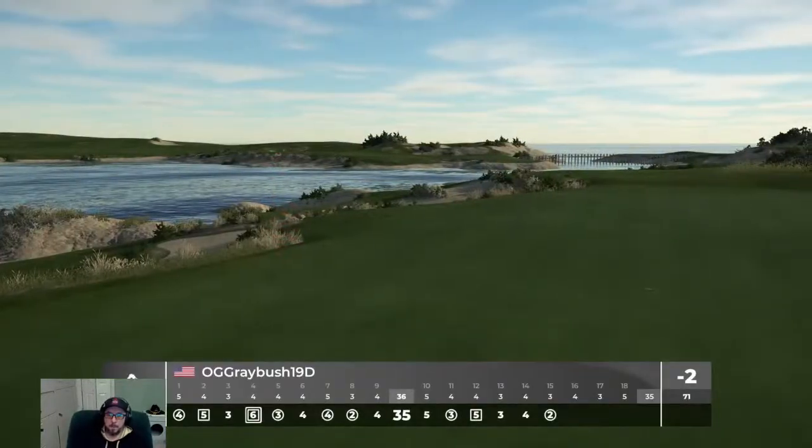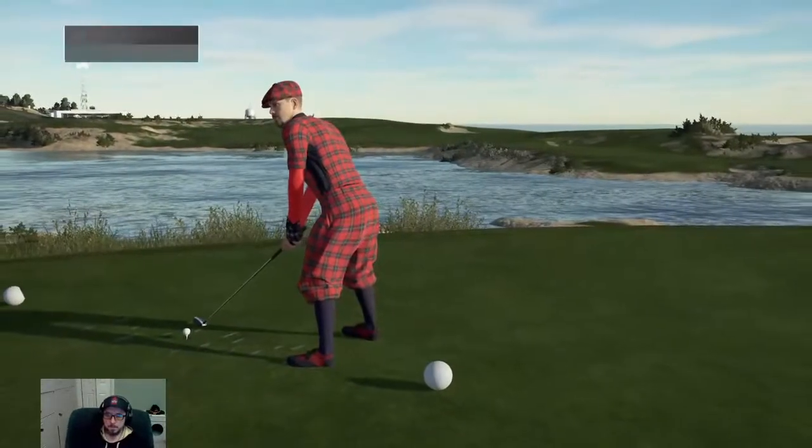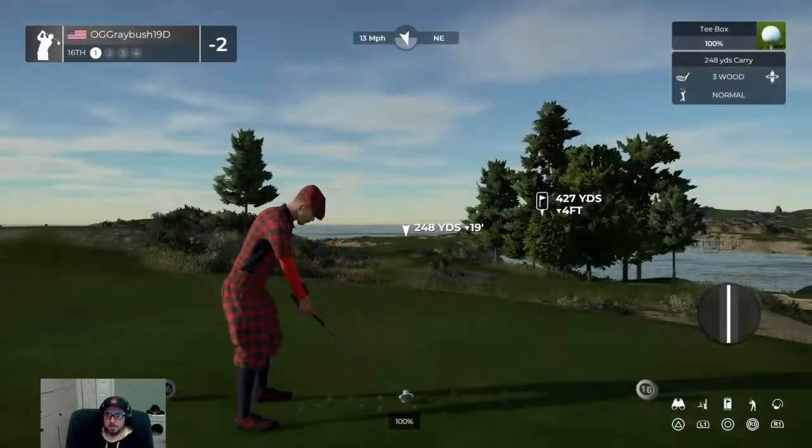Birdie number 6. Well, par 3's been pretty decent to me. After that, you're 2 under. 16. That's par 4's. On us here. Let's see what happens. All right, what do we got?